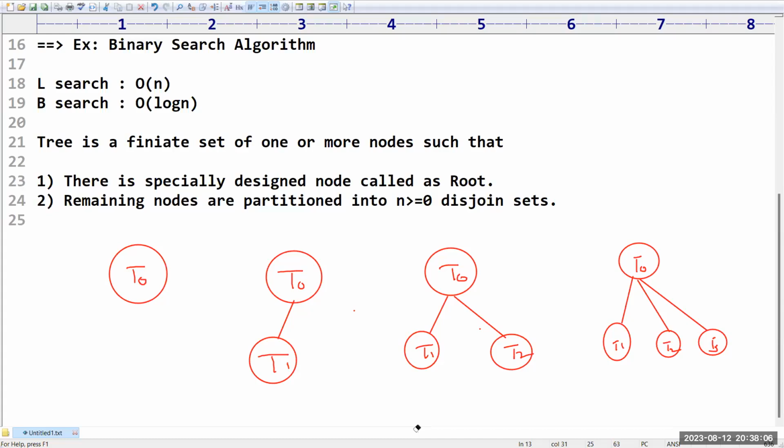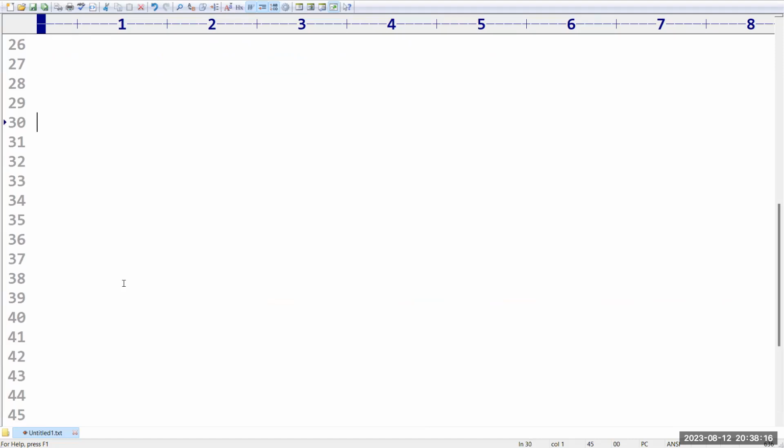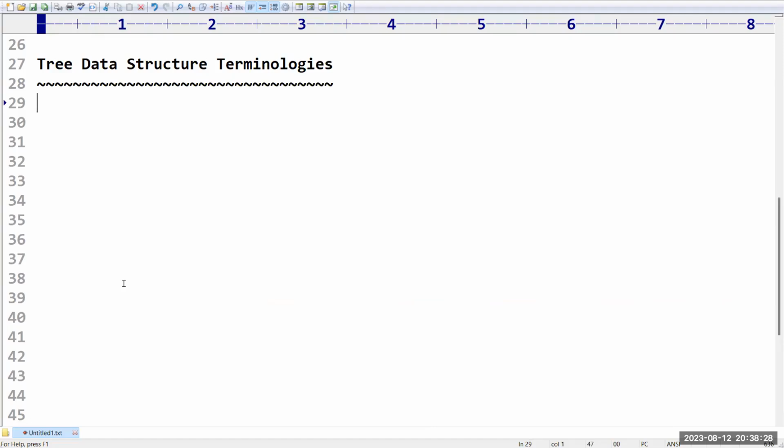Now, sir, in this we have to talk about some terminologies related to the tree. Tree data structure terminologies. So what are the different types of terminologies that we have?